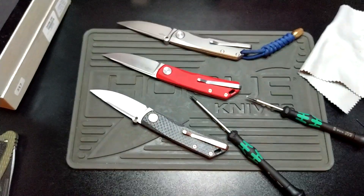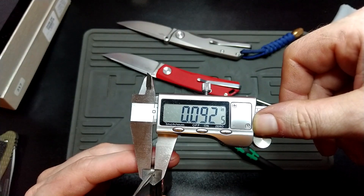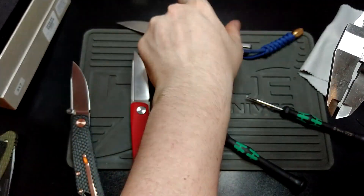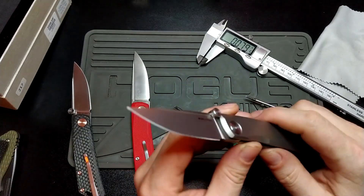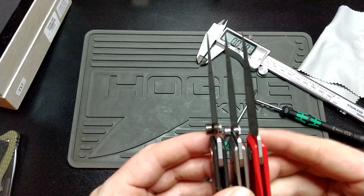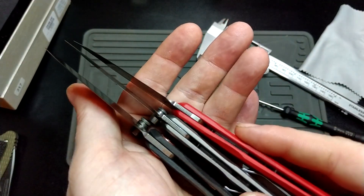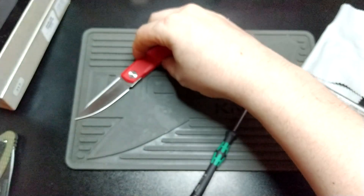It just looks like a pen in the pocket with the clip, and this really doesn't weigh a lot. Let's have a quick comparison. I know it's a bit weird for a first impressions video, but this one is 92mm, this one is just about the same place — 83mm — and this one is 79mm. They're all different thicknesses so the blades probably aren't interchangeable. The blade thickness by the jimping is all over the place, so it's not like they've been lazy with this.